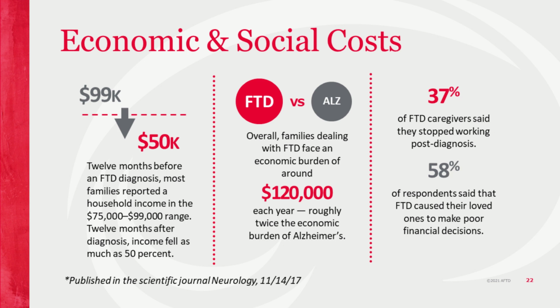This really shows the economic effect of a diagnosis, and it is contributed to by the early onset nature of the disease. Most of these people being diagnosed are still working. They're still at a time in their life where they're saving for retirement and for their future. And the impact of this diagnosis at this age is extremely devastating to families.